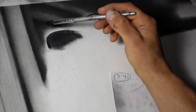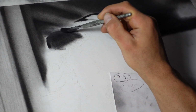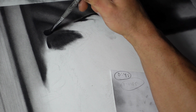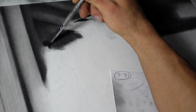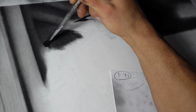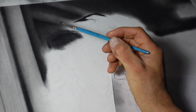And I find that using a firmer, harder, potentially smaller makeup brush like the one that I was using before can actually press in some of that charcoal powder into the page even further without removing it, so it can make it a little bit darker. So for the darkest values with charcoal powder, I'm using that smaller art brush, the blue one that you saw me use earlier. This one right here.